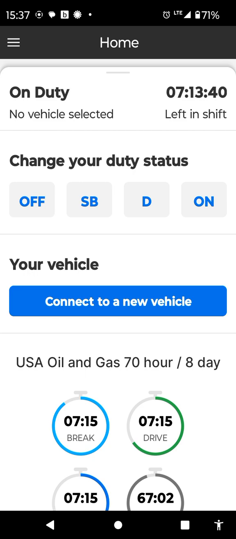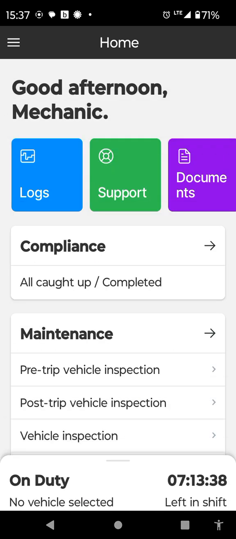you'll want to put yourself, well, you can either go ahead and start driving, which if you do, it's just going to kick you into driving mode. Driving mode is a big screen. The screen turns into a big circle and it tells you how much drive time you have left. And it just ticks down as you're driving. And underneath that, there will be a little tab that says driving.